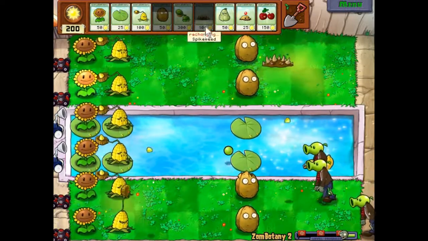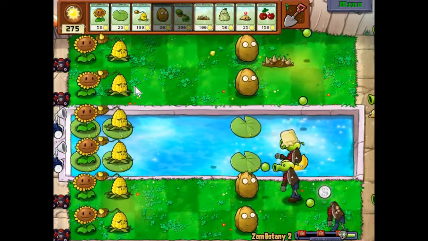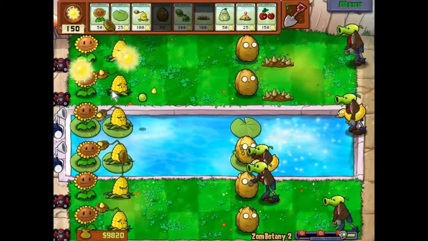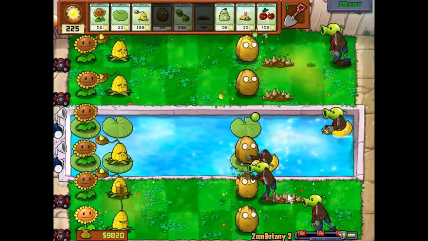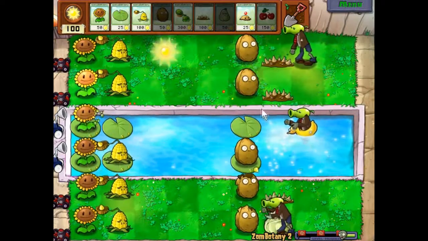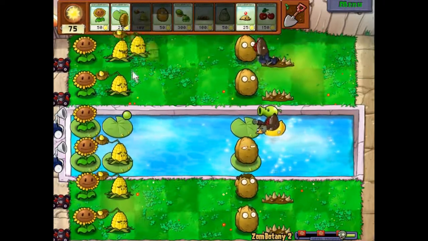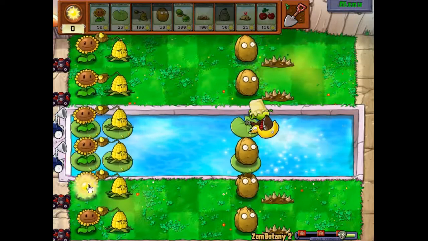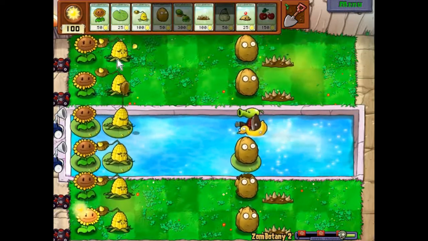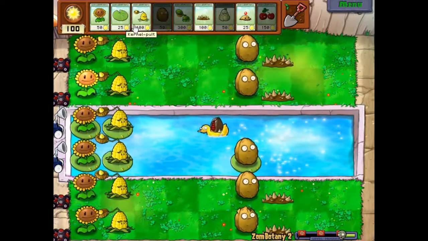Actually, for the walls, when they start to come in, it'll be very good to have the spikeweeds. You'll be needing to get out as much damage as you can, as quickly as you can, because they take a beating. Because, of course, they are walls. I just don't like you. Go away. Stop. And we're just about to the first wave. Great.